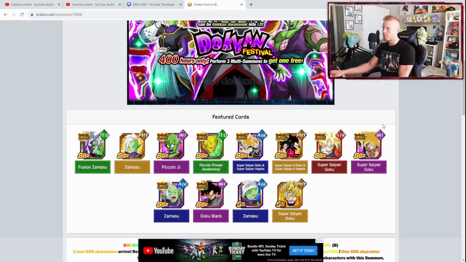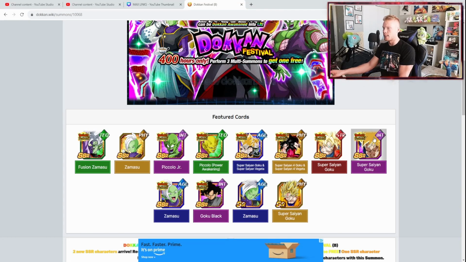Namek Goku. Right now, I would say no, do not. He's a fun unit, but he is out of date. He takes a lot of damage, and he's featured on a lot of these big banners, so I would say no. Hold off on Super Saiyan Goku here. This Super Saiyan Goku, STR, again, no, do not buy him. Yes, he's at 200% leaders. He leads Super Saiyans, Android Cell Saga, whatever, but not worth it.